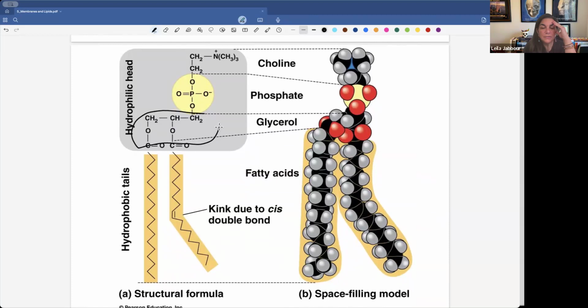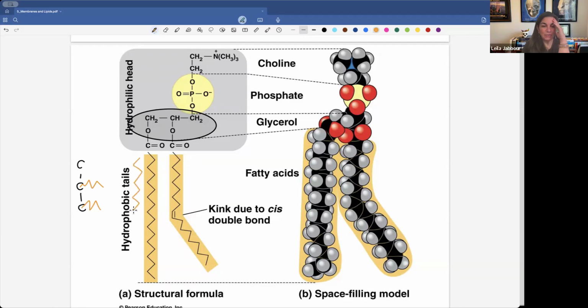Yes, actually I was correct. This is the glycerol backbone, right? I usually draw it vertical when I do it on a piece of paper. There's your backbone, and then we're going to attach fatty acids to two of these carbons. So fatty acids, I'm going to draw them in orange like it is here. So these are the fatty acids.